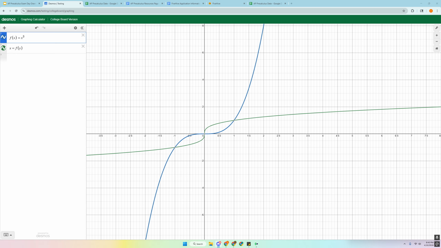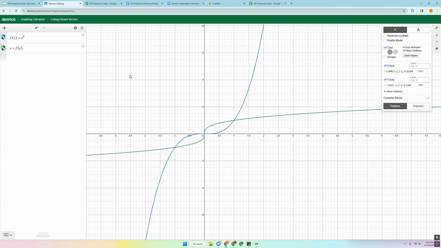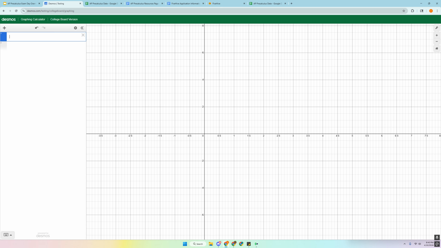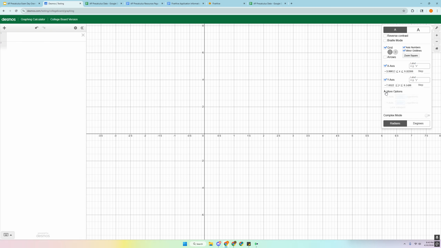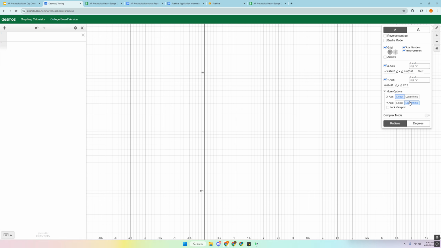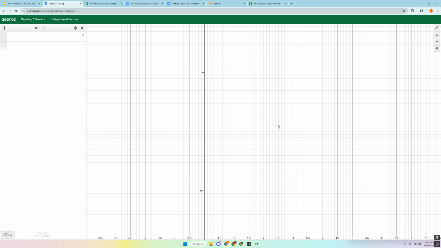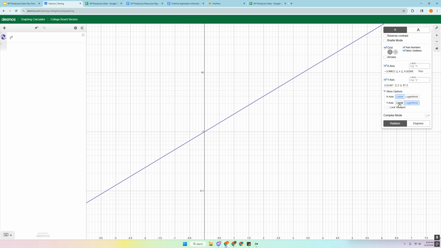Semi-log graphs on Desmos. Is it allowed in the log settings bar? So yes, you would go to graph settings. Now we're going into the second part, where you can make your y-axis log, which is how a semi-log plot works, or it could be x, depending on what the graph gives you. Now we'll graph 2^x, and we can see it becomes linear, because that's how a semi-log plot works.